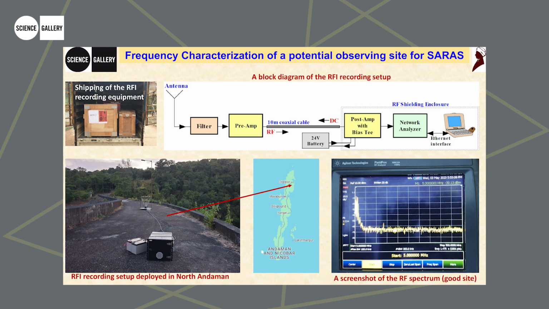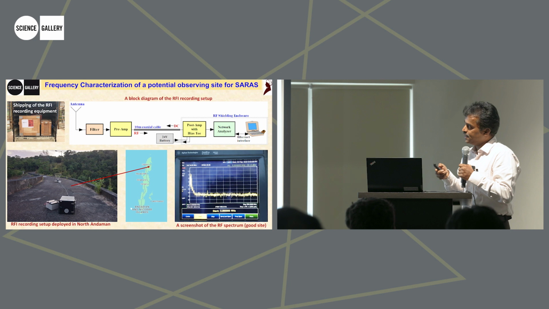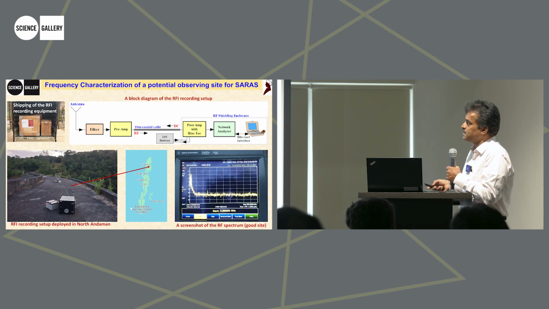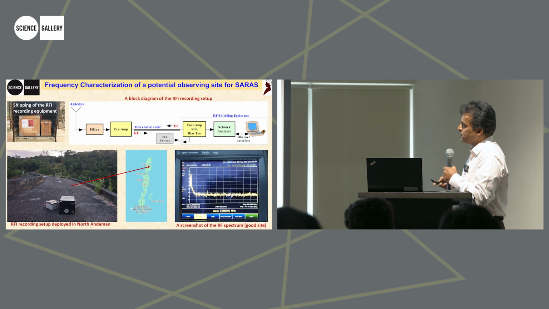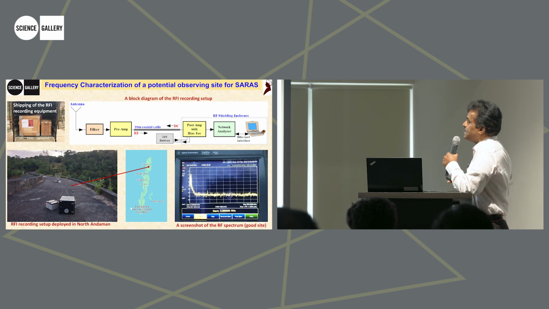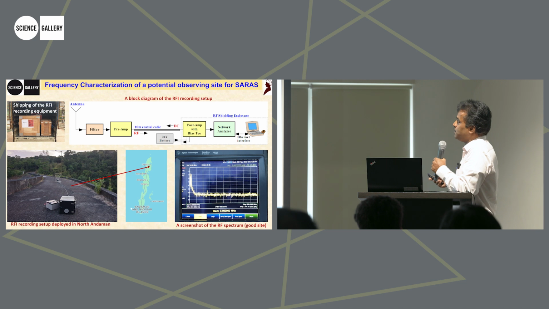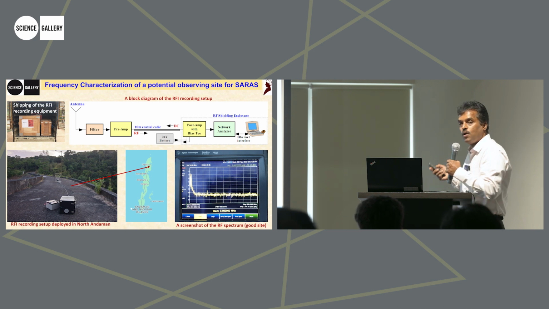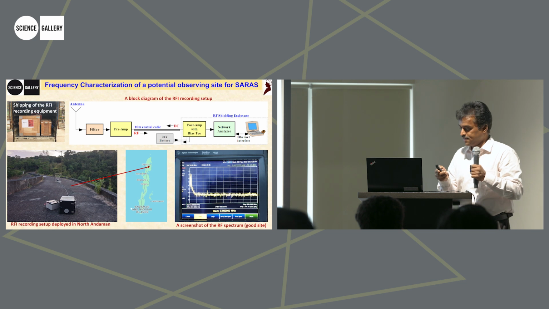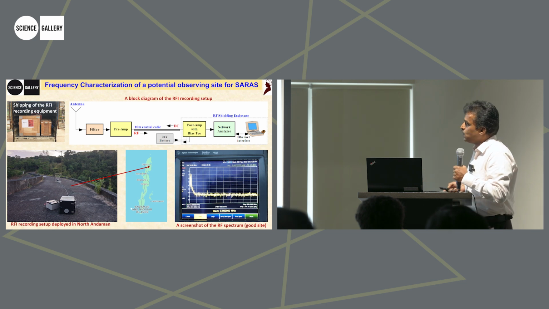It basically consists of an antenna, which is something similar to this, which picks up electromagnetic radiation and converts it to an electrical signal. It's amplified by some preamplifier, and then through a long coaxial cable, it brings it to a post amplifier, a spectrum or network analyzer like this, and then there is a recording system. The reason this set is enclosed in what is called an RF shielding enclosure: you remember I mentioned the processors inside and the network analyzer all have clocks and switching signals and other stuff in them. So we don't want these signals to leak, reach our antenna, and then come back and be part of our system.